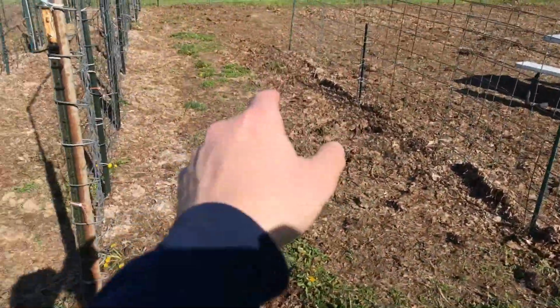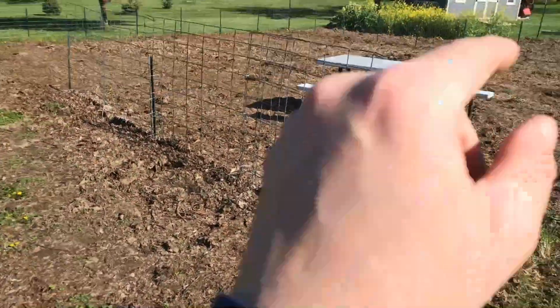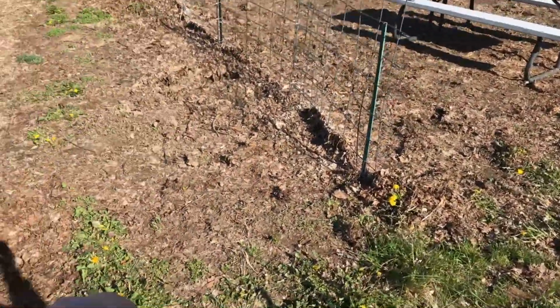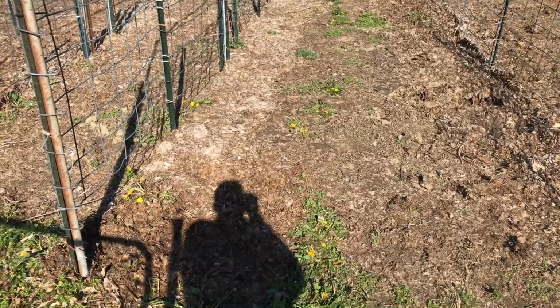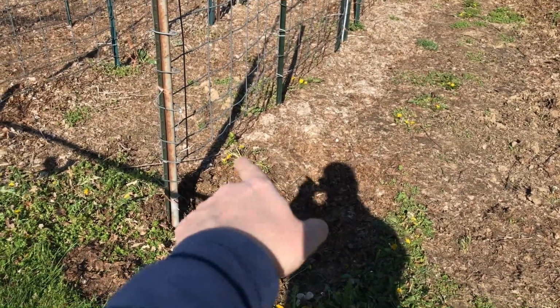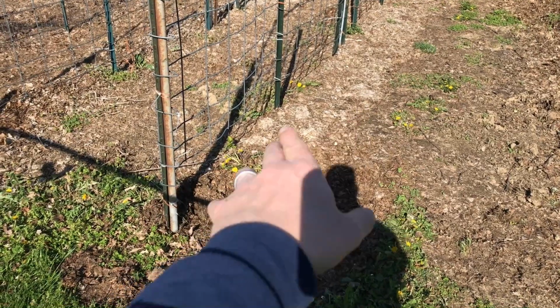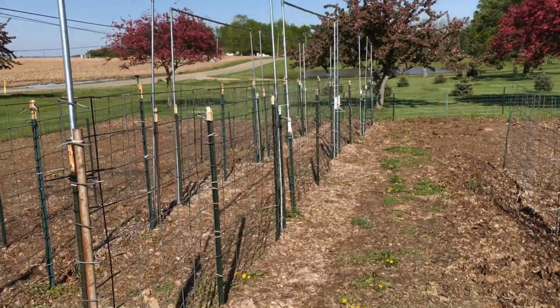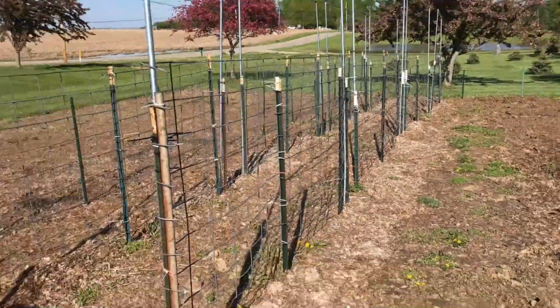So the next step is we need to finish weeding the garden. We did some weeding a couple days ago, 2 days ago. We still got a patch here. And then last year we put down some fabric that seemed to work well to keep the weeds down, and then we planted tomatoes in here and trellised them up and then ran like ropes to just hold them against the fence and twine down from the tops. We may redo that yet.